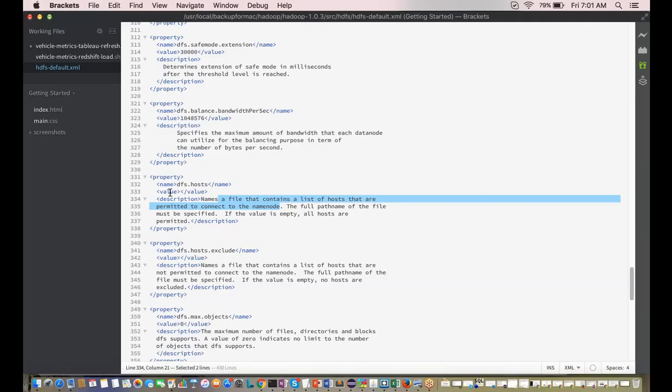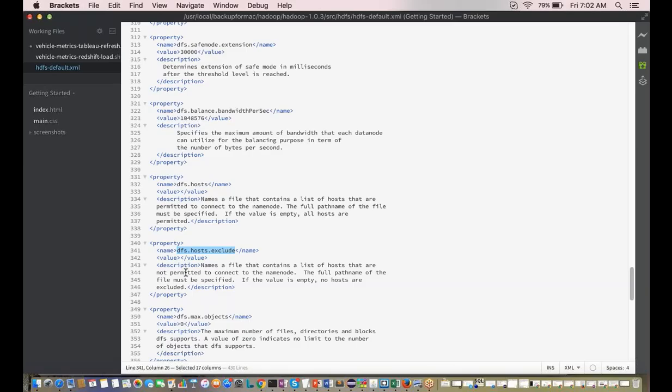This is very important because this is one of the interesting parts. We should know how to add a node and how to remove a node, right? This is the place where we will do that. After giving this, we have to SSH to the data node where you have to start the services, and then run the command hadoop dfsadmin -refreshNodes, and it will take care of it. And if you want to remove a node, again this is where you have a property. This property expects a file which contains the IP address and port number, and that IP address and port number will be treated as not to connect with the name node.